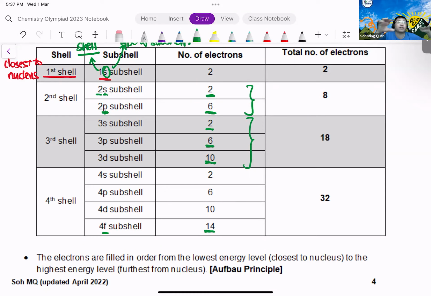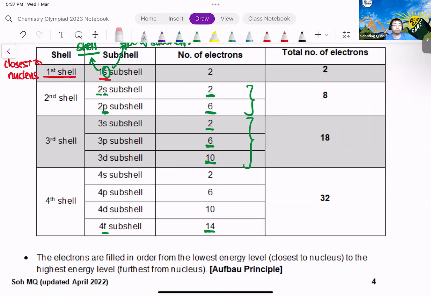Okay? So this is the idea of shells that you have learned at O level. At O level, you learn first shell, second shell, third shell. But now you have to learn each shell can be further subdivided into subshells. And because the shells are all different, they will have different subshells. And importantly, you have also learned at O level, when you want to write and fill the electrons, you fill from the lower number first. You fill from the lowest energy level closest to the nucleus first, meaning we will fill the first shell first, then the second shell, then the third shell, right? So just like just now, Mr. So wrote 2 8 1. First shell 2, second shell 8, third shell 1.